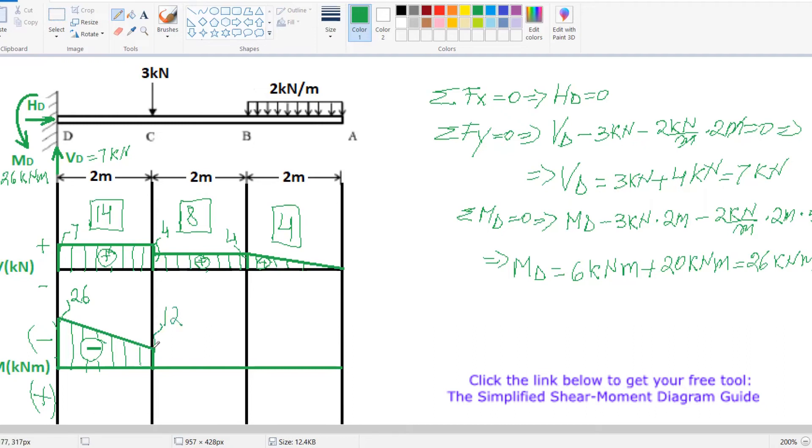From 12, I look again on the shear diagram. I have to go towards the positive side of my moment because the shear diagram is positive, with the value of 8. So I go downwards with 8 and land at 4. My diagram will again look linear.